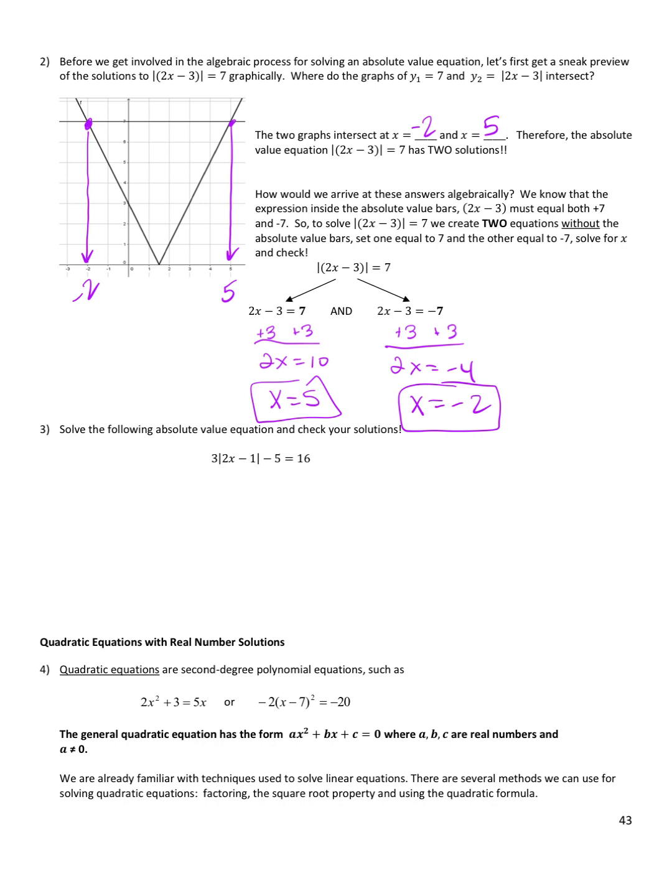Next, I want to solve this absolute value equation. I now know how to solve something that looks like absolute value of some stuff equals a number. So first, what I want to do is make this look like the absolute value of some stuff. So just get the absolute value by itself and have a single number on the right-hand side. So I'm going to start by isolating the absolute value. Add 5 to both sides. Those cancel, and I have 3 times the absolute value of 2x minus 1 equals 21. And then I'm going to divide both sides by 3 to get the absolute value alone. So I have absolute value of 2x minus 1 equals 7.